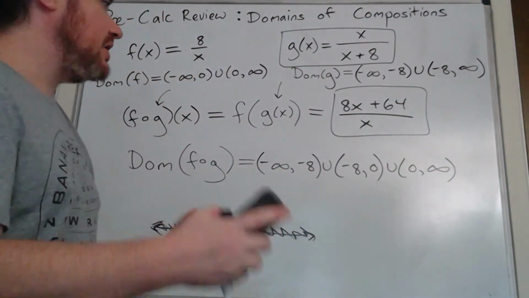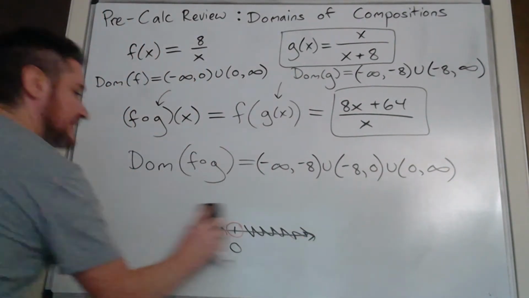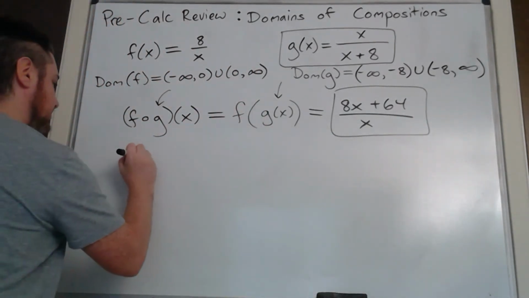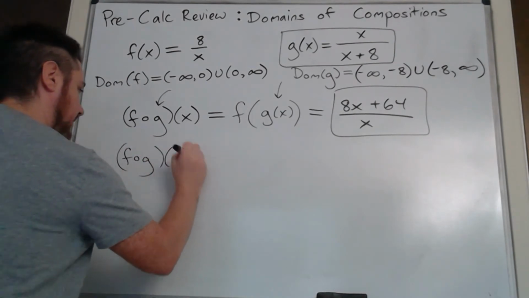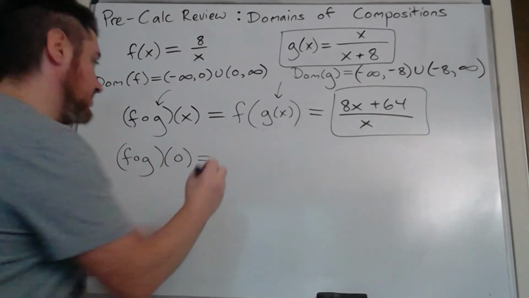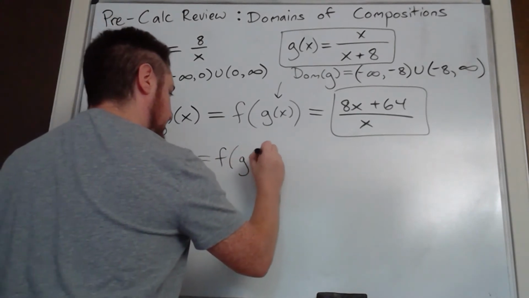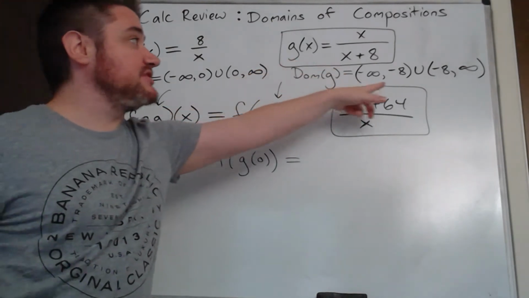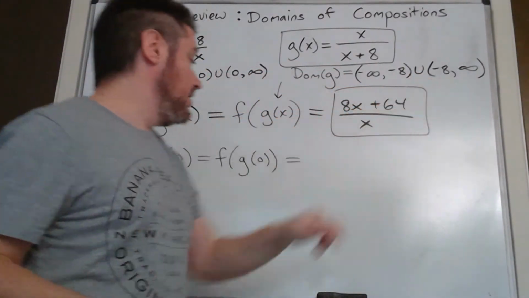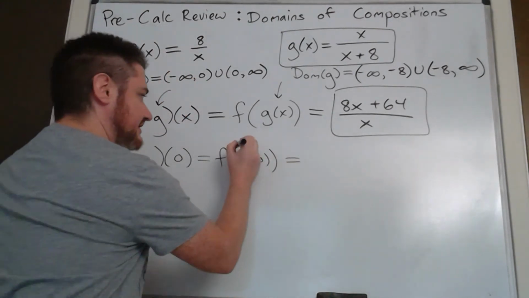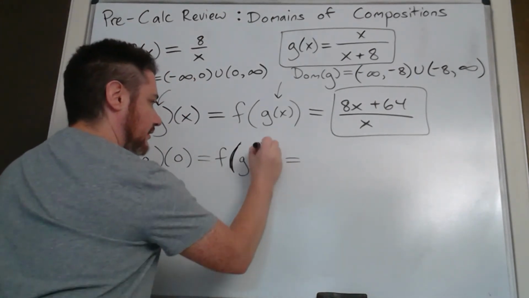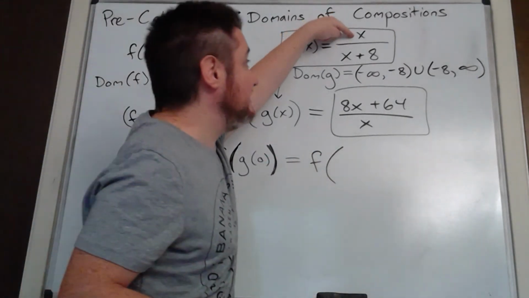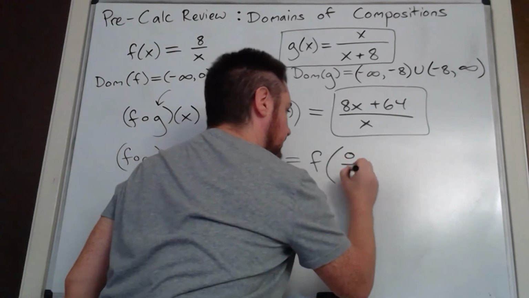All right. To show that 0 doesn't work, let's actually see through the process where we run into trouble if I try to do f composed with g of 0. Again, we'll do the two-step process. So that means f of g of 0. Now 0 was fine in the inside function. Negative 8 was the only problem for that function. 0 is okay. So in other words, let me work within these outer parentheses right there. What I'm going to do is f of, and then g of 0 is going to give me 0 over 8, right?